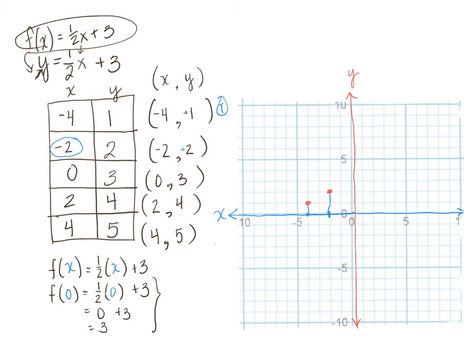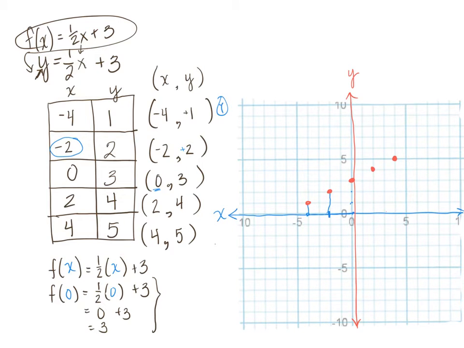I'm going to plot my next point, and I'm going to start at 0. Oh, look, my x doesn't move. My x is 0. So I get to move straight to my y value, which is 3, and it's positive, so I'm going to go up 3. 1, 2, 3. All right, plot your next 2 points, and let's see how you do with this.